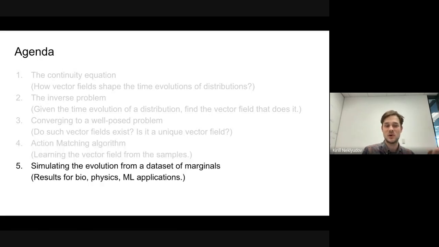And finally, we'll go to some applications, and we'll discuss biological applications and physical applications, because in many fields of science we observe distributions changing in time, or with some parameter, and so on and so forth. And then after the talk, maybe we'll discuss more involved things regarding the math.